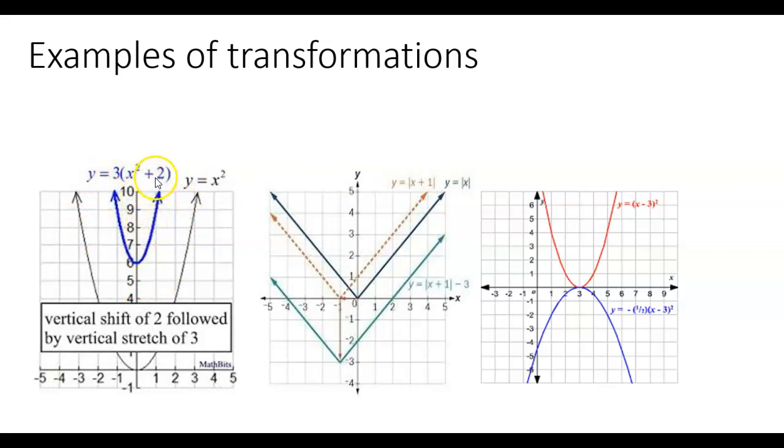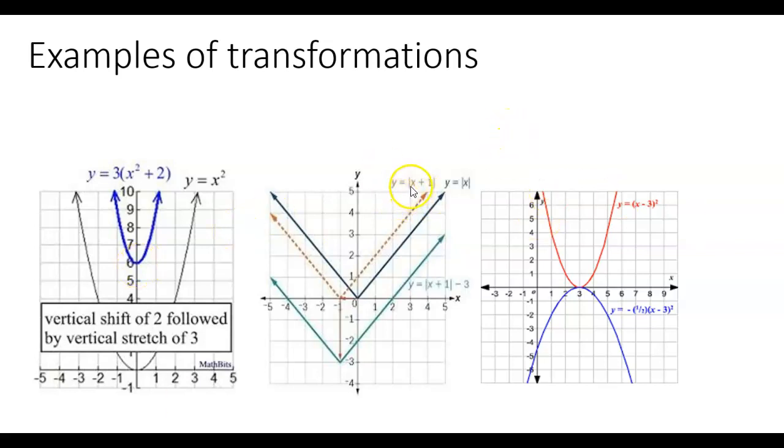And then I also added 2, which will, hold on, I got to relook at that one. Oh, shoot. Oh, no, that's right. Notice if you distribute this 3 out, you'll get 3x squared, and then it'll be plus 6. And so this moves it up 6 units in the positive direction.